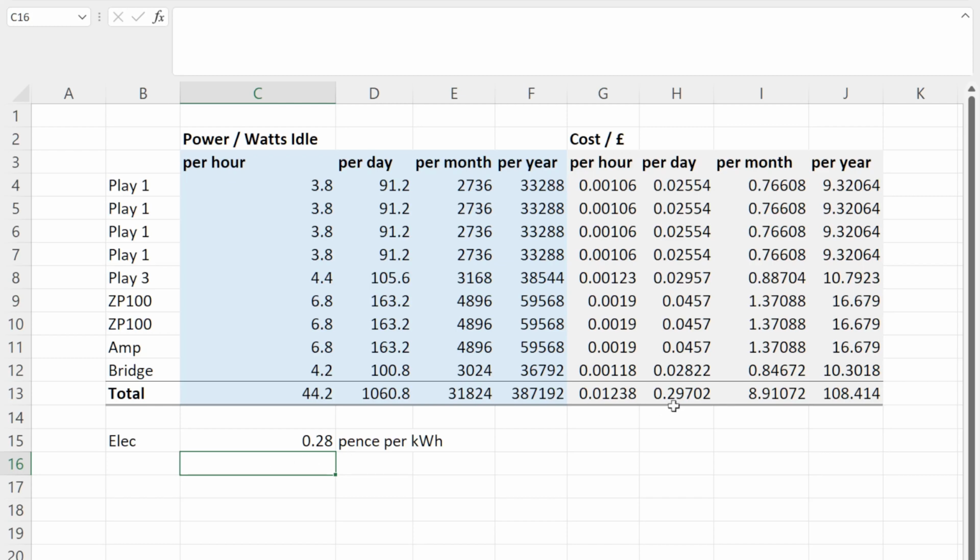One thing that did come to my attention, obviously the amps here, they cost nearly double what the Play Ones do per year. So I know my amps probably do use more, because when I touch them and they're on idle, they feel warm. So there's obviously some power coming through there. So I may turn off my amps if I'm not using them, to be honest. Although more often than not, they're in a location which is hidden away and harder to get to turn them off. I don't believe the amps have an on-off switch at the back. Or do they? I can't remember now. I think you might have to just pull the plug or turn them off at the wall.